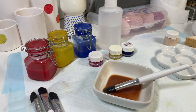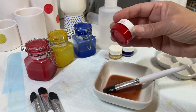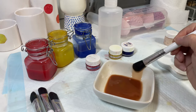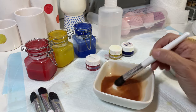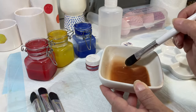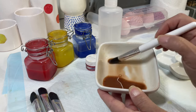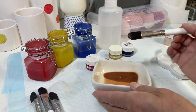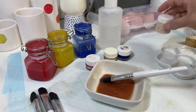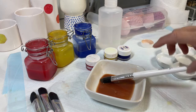I took my pigment for my coloring — my primary colors — right from the jar on my brush and I added each one until I got a color that looks like this. You're going to get like a bronzy, warm color, as you can see, and the thickness — you can see how it clings to the bottom of the bowl, so that's what you want. Then what I like to do is add a little bit of the flesh color, and you're going to see this transformation real quick.